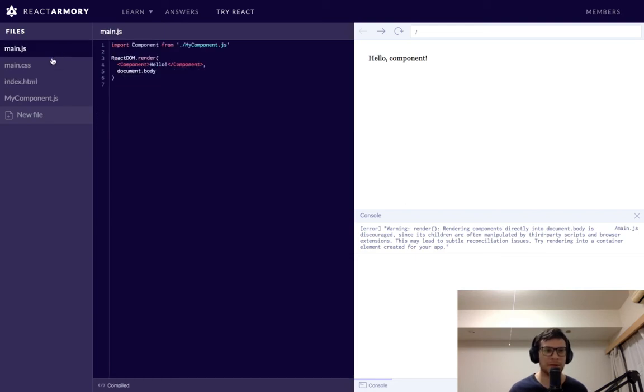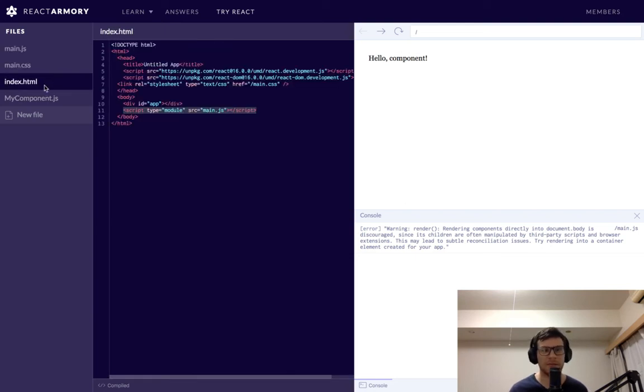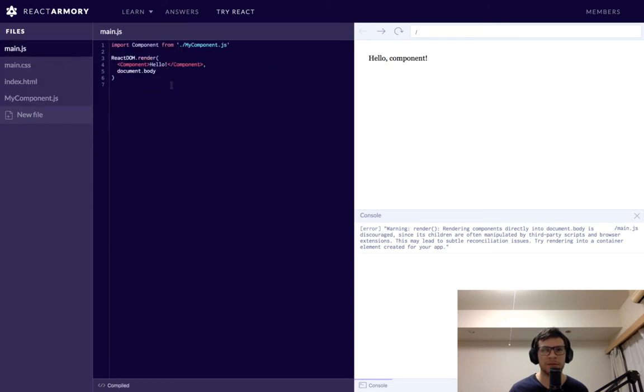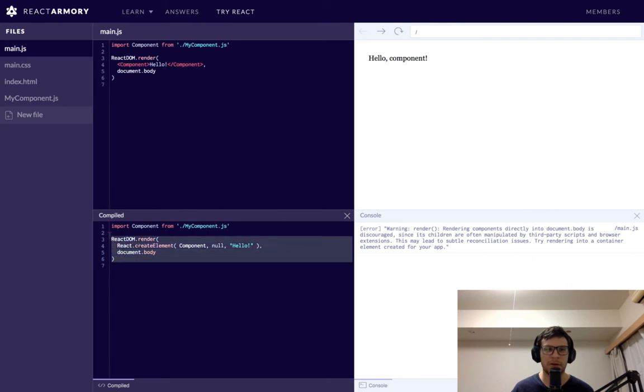That's one of the great things about this: you've got three or four files, you can test them all out here, then you can copy them into a directory, and you have an app. You don't have to add a build system. Of course, there is one thing which doesn't work in browsers, and that is the JSX. So something like this is not going to work if you copy it out into a file and try and run it in a browser directly. But that's okay, because you can actually see the compiled output down here.